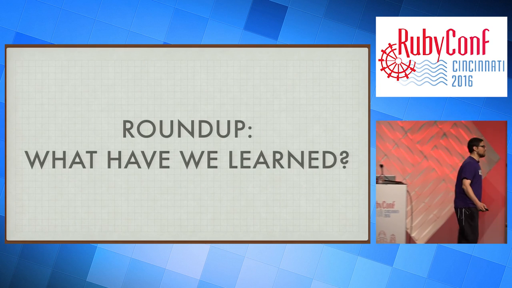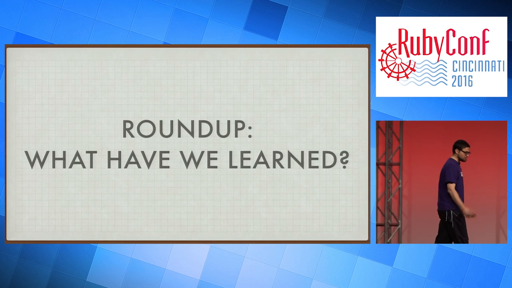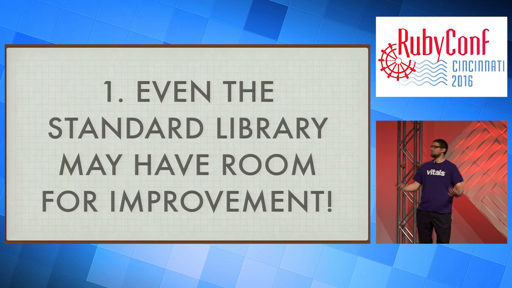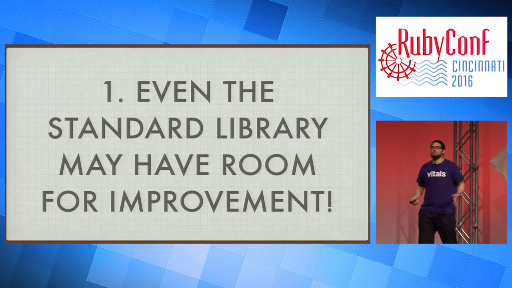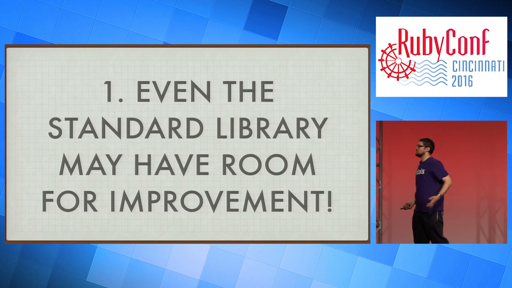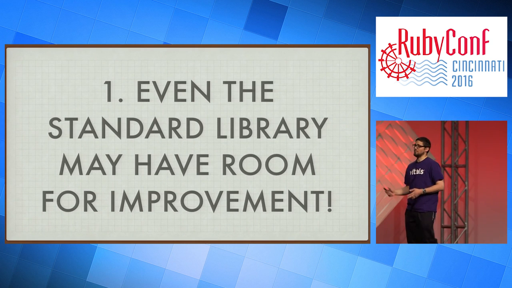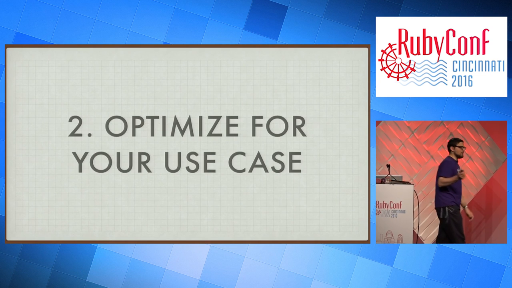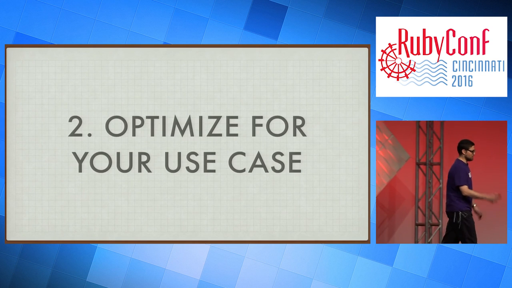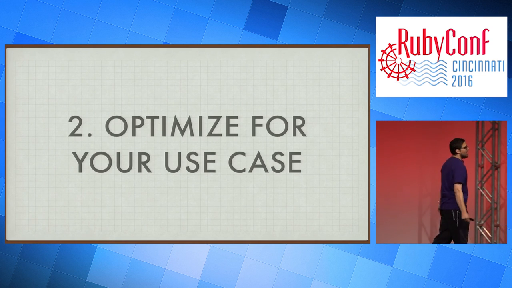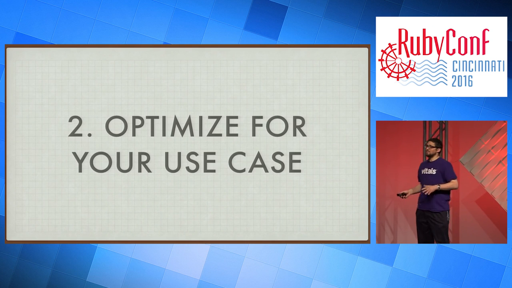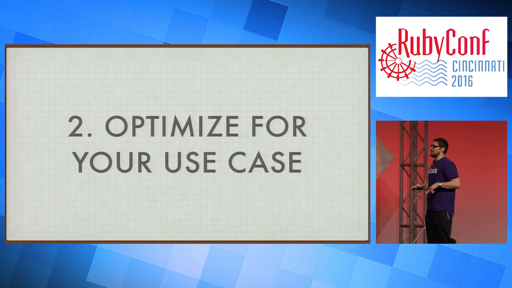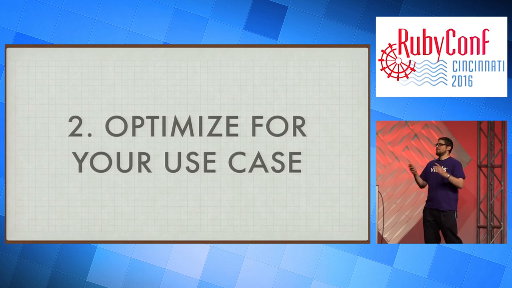So what have we learned? I would say 5 things. One, we kind of had this worshipful attitude towards the standard library in the Ruby core. It can be improved. It was written by human beings, and there's always room for improvement. We saw from what Eric Michaels Ober did, and we saw from what James Golic did, there's room for improvement. Two, optimize for your use case. This is really important in terms of performance work. It doesn't matter how good your solution is in every use case. All that matters is your use case. And sometimes a specialized tool might work a lot better than a standardized tool.